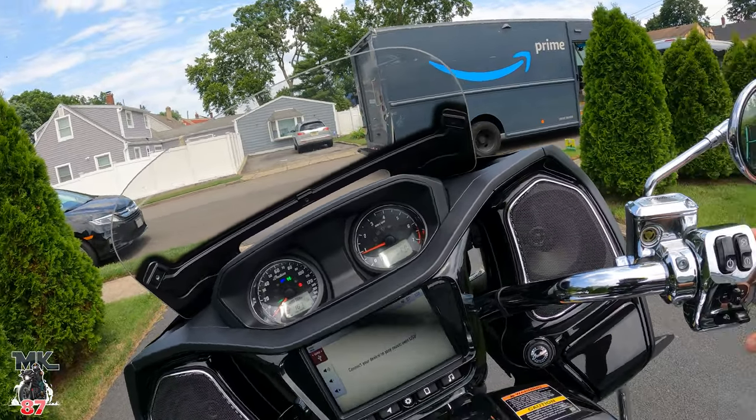I don't like the rear fender, I gotta tell you that. I think the rear fender sticks out too much. I put my hand in there, I'm looking at it, and there's so much space between the rear fender and the tire. This rear fender does not need to be this far out. It really doesn't. If it was up to me, I would probably chop a big portion of that fender. I think redesigning the fender, redesigning the back. The front part of this bike looks amazing, I love it. The back part, I think it needs a little bit.